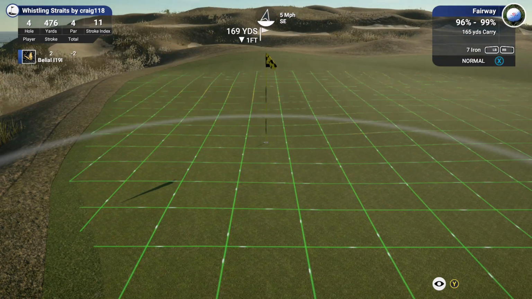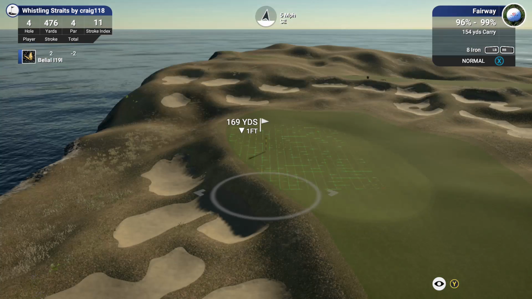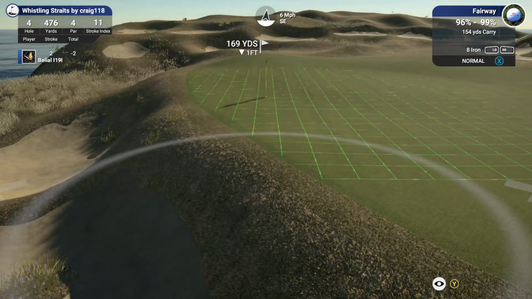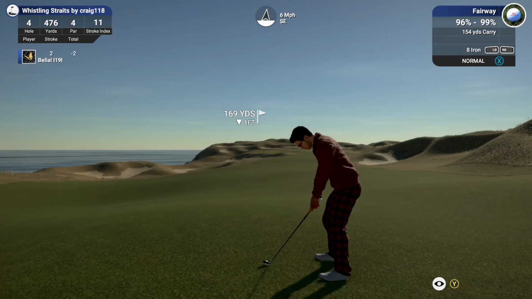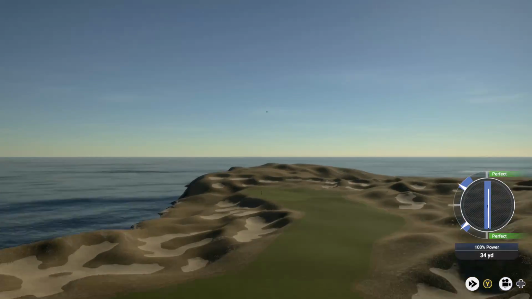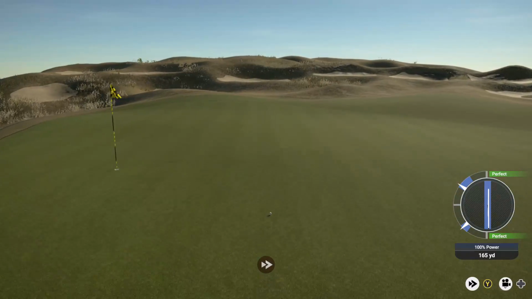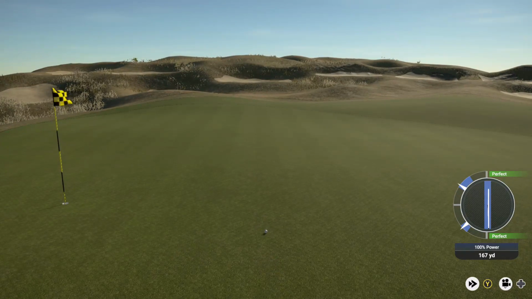One thing I will say is you have a little bit of a berm behind you to work with. To be honest, though, it's going to feed a little bit more left than anything. So be careful with that. I'm actually going to down club here to an 8-iron because of the 6-mile-an-hour wind and hopefully get a good roll. Again, come off that hill.